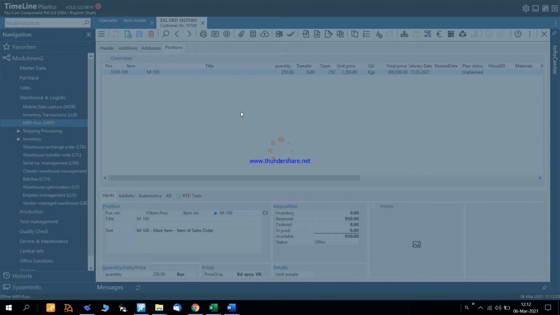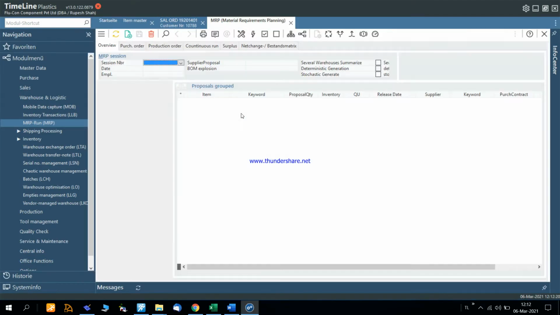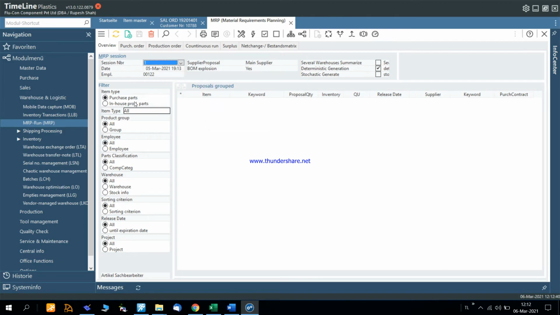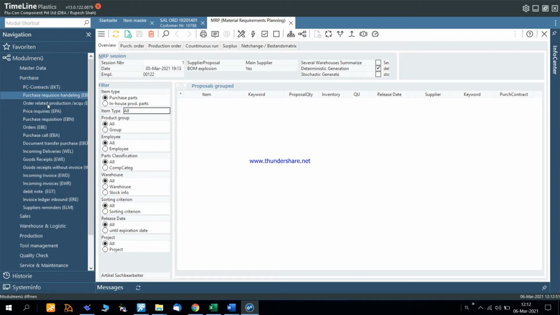Material requirement planning is basically evaluating the items mentioned in sales orders and production orders but not having inventory, and the purchase requisition as well. So here parts to be purchased will be displayed over here, and parts to be produced will be displayed over here.